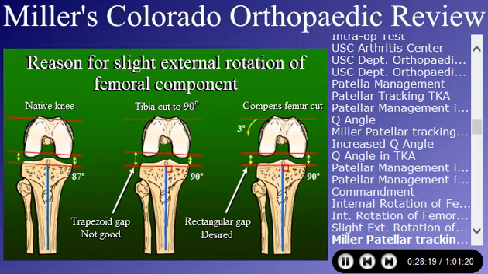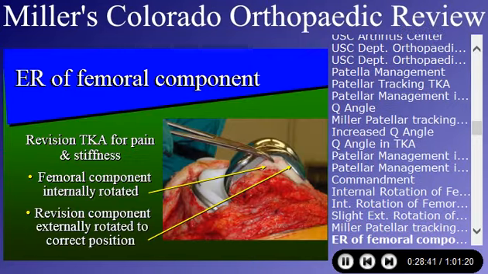And that's the middle slide right there, just to show you, you're cutting the tibia at 90 degrees, and so that leaves you with a trapezoid gap. And what you've got to do is externally rotate that femoral cut to give you a flexion gap that's symmetrical. So basically what we end up doing is externally rotating the femoral component 3 degrees to 5 degrees. So here's an example, a revision. This is a revision of total knee for stiffness and pain. The femoral component was massively internally rotated, and so what we've done is externally rotated the component and filled up that gap with cement. And we use revision components to augment it and re-rotate that component.